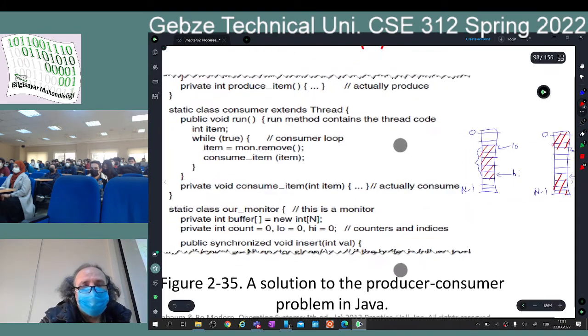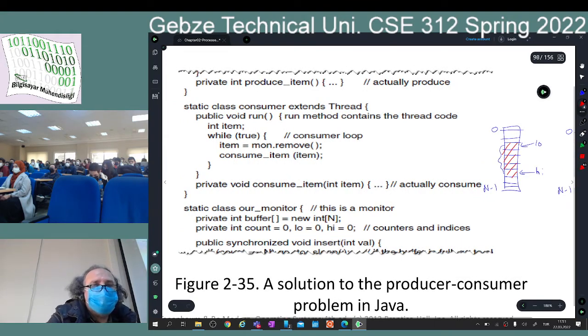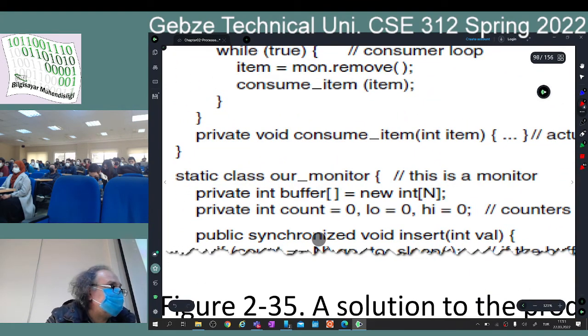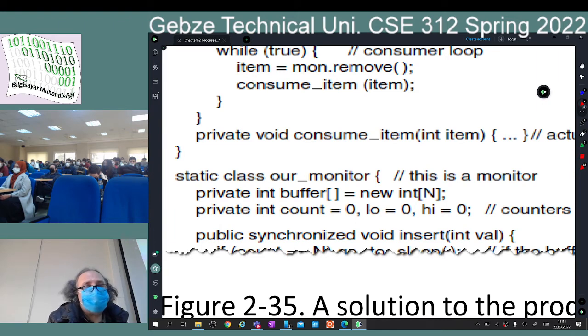Okay, good. So let's look at this method insert. As you see, it is synchronized. Okay, Java keyword synchronized. Synchronized means that it can be called in a mutually exclusive way. It can be called only once. No two threads can call this function at the same time. If they call it, one of them will be blocked. Which one? It is up to the Java thread scheduler. If one of them is inside this synchronized insert, the other one cannot go in. It will be blocked. So the whole method insert is a critical region.